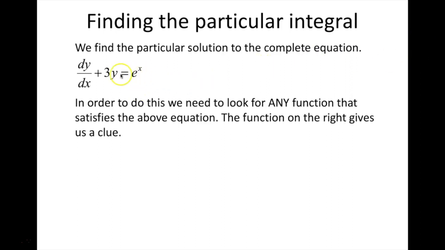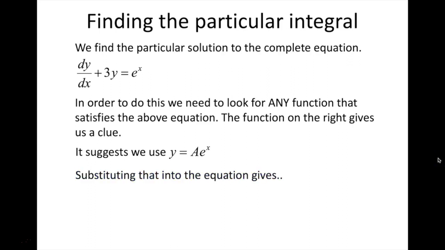As you can see, you have a function, you multiply it by some constant, and then you differentiate the function and add them together, and then you get e raised to the power x. So what does that tell us? It tells us that the function y must be some exponential function, something like a e raised to the power x. If we substitute this into the equation, we get a equal 1 over 4. So our particular integral is 1 over 4 e raised to the power x.